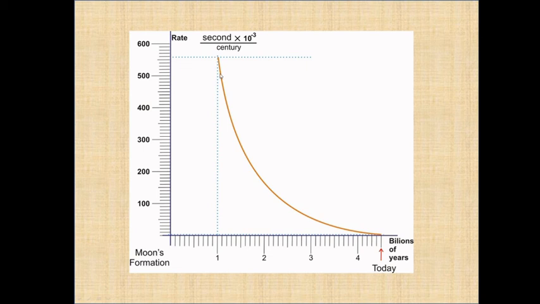And we have to calculate the area below this line to have the amount of time that was added to the day since the formation of the moon. And again, we put this graph starting 1 billion years after the formation of the moon. So this is the function that is connected to this graph, and we will go into details and analyze this graph in the next video.